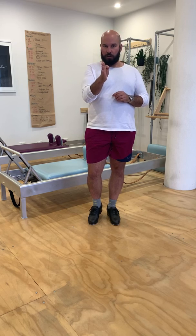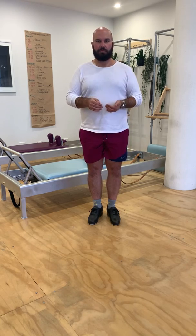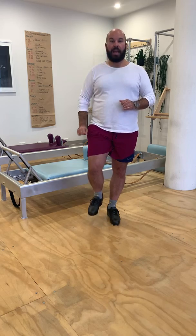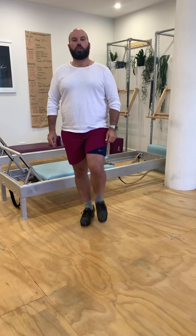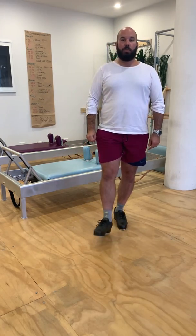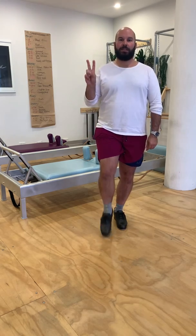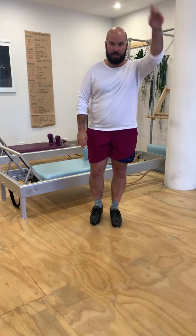We're going to do 4 and down, 4 and down, 2 and down, 2 and down. Okay, let's go. 1, 2, 3, 4, step, change your weight. And 4, 3, 2, 1, step, change your weight. 2, 1, 2, 1, 2. That's 2 by 2 is 4, right? I mucked it up. Let's go again. You might have mucked it up too, but you're probably better than me by now.